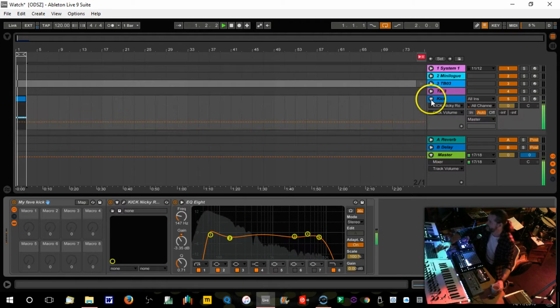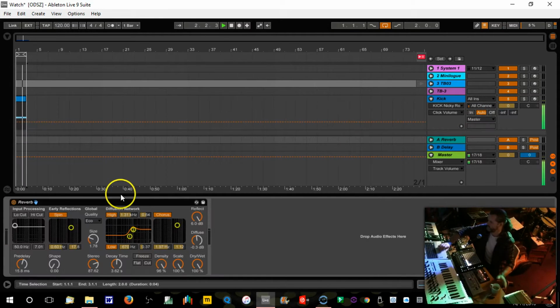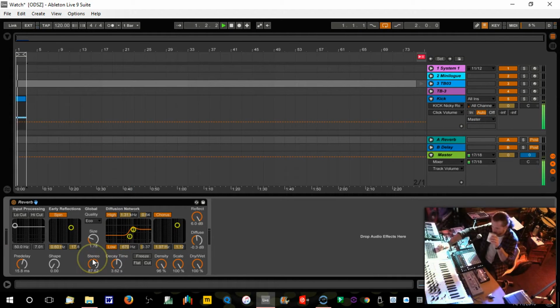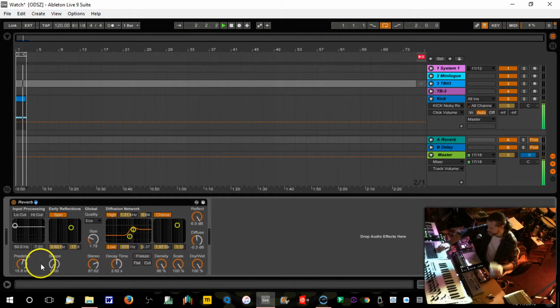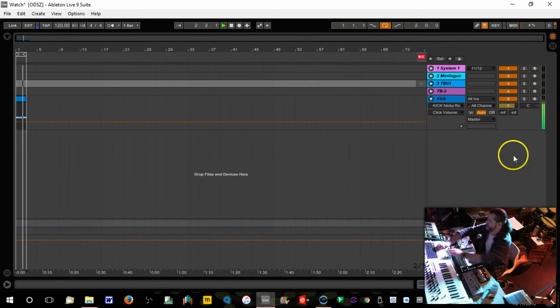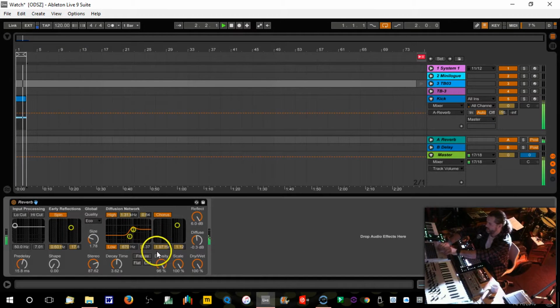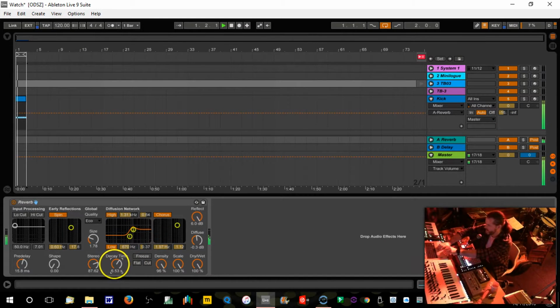Now this is something I wouldn't normally do, but I'm going to put some reverb, and I'm using this on the send and return. So my send is this reverb here. I just have it set up like that, and we're going to send a bit of that. I'm actually going to make that reverb a little bit longer.